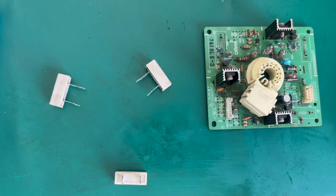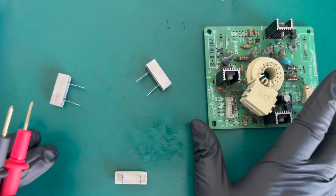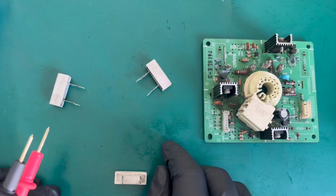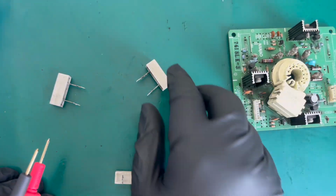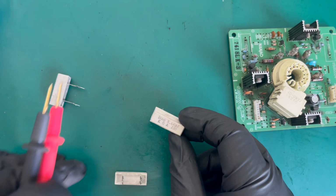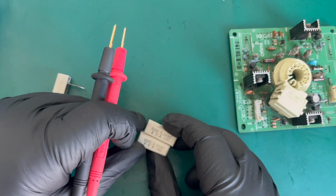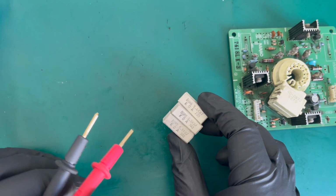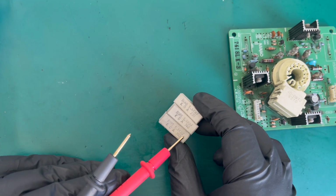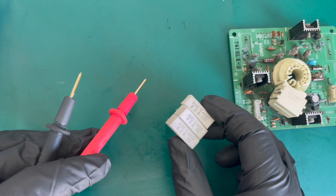Okay, so as you've seen there, we've just removed a lot of solder from that, and I will clean that up in a moment. The resistors obviously fell out, which is fine. They're all the same, and we've got footage of where they went, and of course they're not directional. And these are all saying they are 5.6 kilohms on all three.